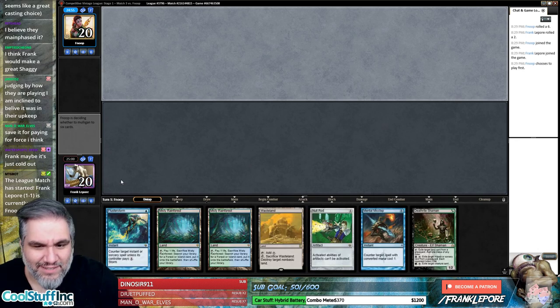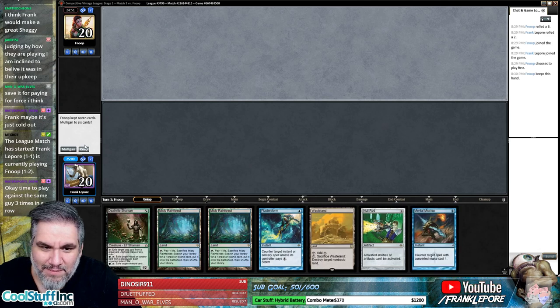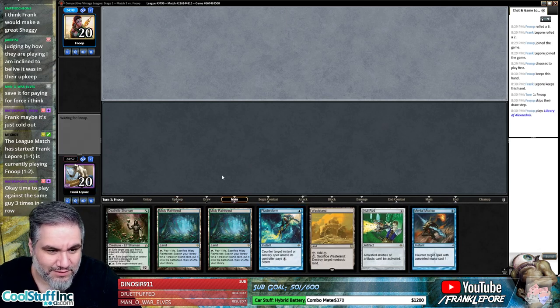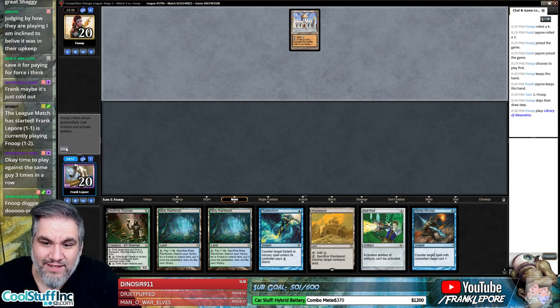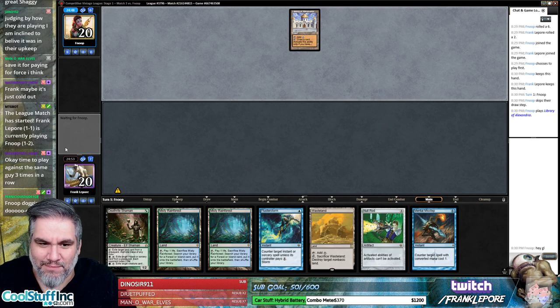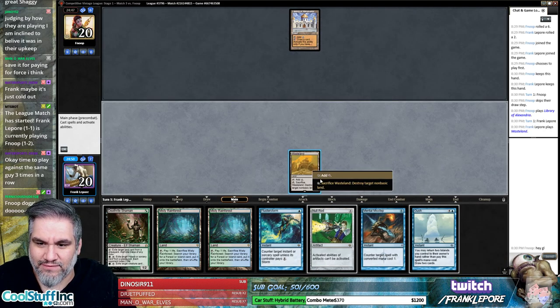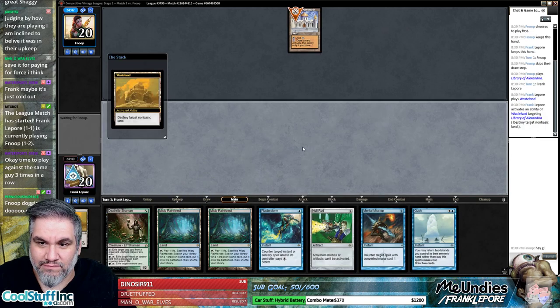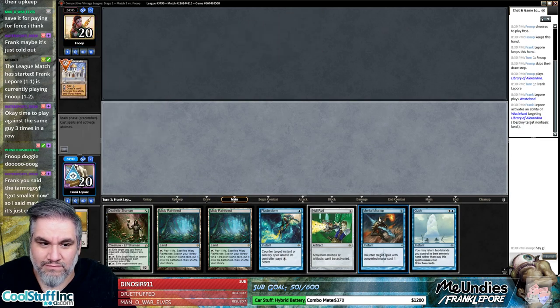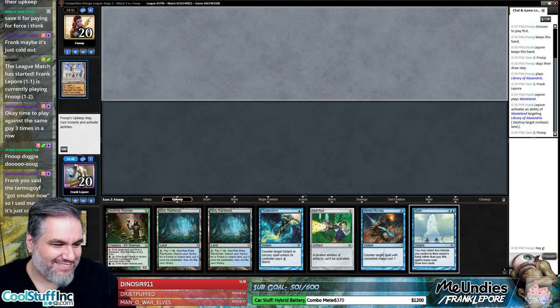Fnoop, there it is. I'm going to keep this hand. Null Rod could be great. It could also be terrible, but we have Mental Misstep and Flusterstorm. Yikes. We're going to Wasteland that dude for sure. Can we draw a Mox? No, we can draw a Gush. The Tarmogoyf got smaller, so I said maybe it's just cold out. Wow.